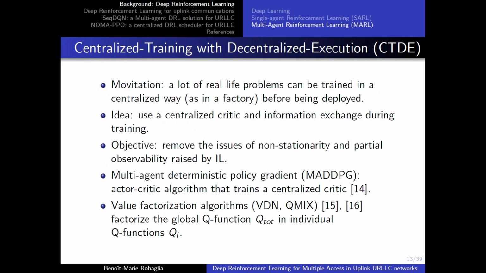A second approach to learn decentralized policies is centralized training with decentralized execution. So here the idea is that, like in real life, you could learn in a centralized way, for example, in a factory, you allow your agents to share all the information that they want to learn a policy. And when you deploy them to the real world, they are decentralized. So with this, there is no issue of non-stationarity during the training because agents can see everything. Nothing is hidden. And there have been a few algorithms like MADDPG for the policy gradient part, or the value decomposition network, or QMix for the value-based approaches.